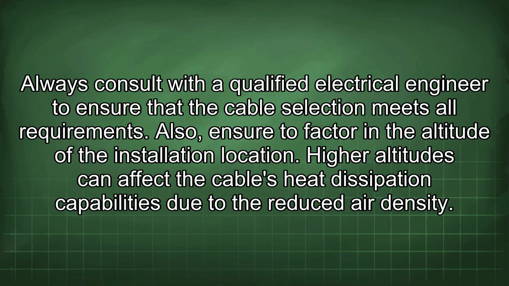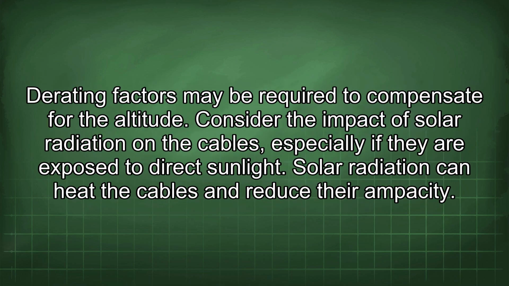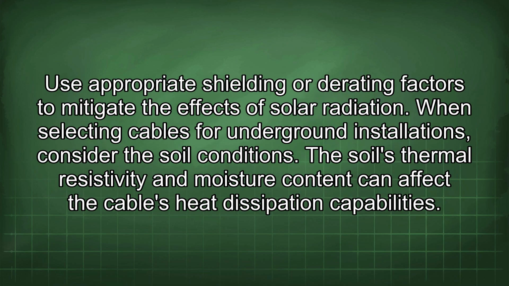Also, ensure to factor in the altitude of the installation location. Higher altitudes can affect the cable's heat dissipation capabilities due to the reduced air density. Derating factors may be required to compensate for the altitude. Consider the impact of solar radiation on the cables, especially if they are exposed to direct sunlight. Solar radiation can heat the cables and reduce their ampacity. Use appropriate shielding or derating factors to mitigate the effects of solar radiation.